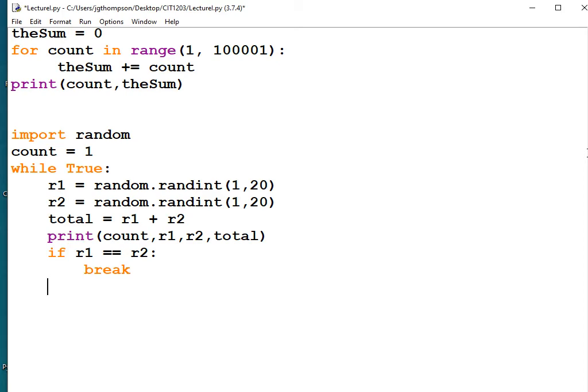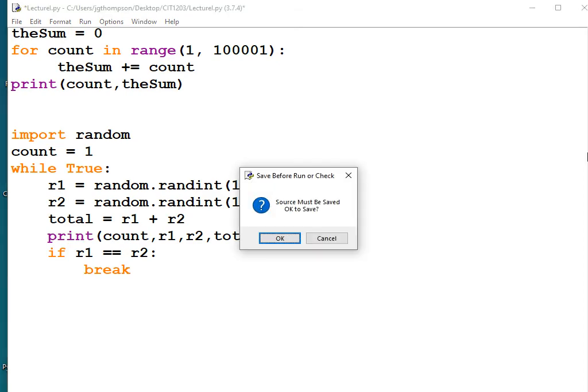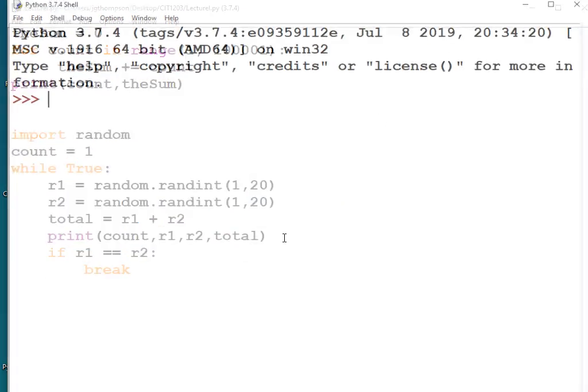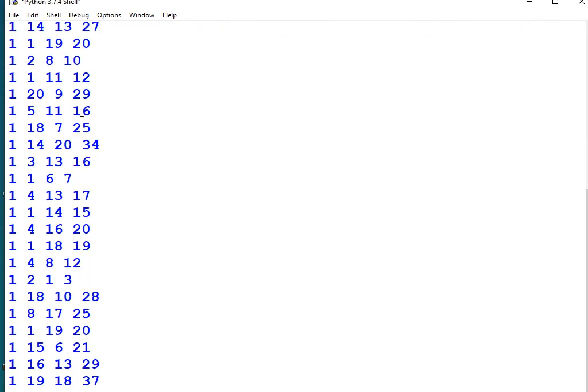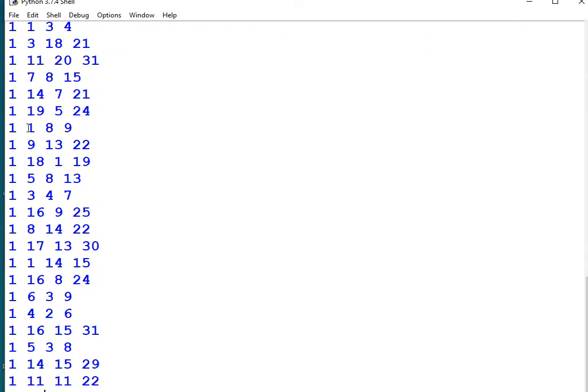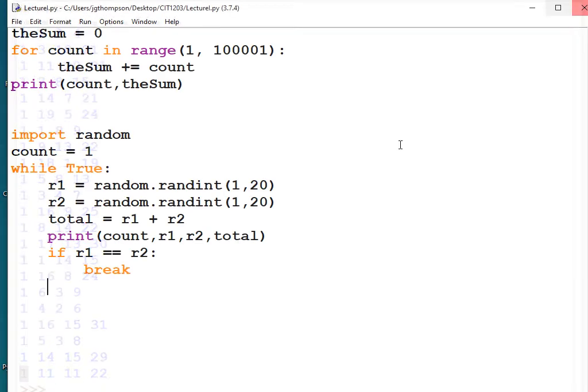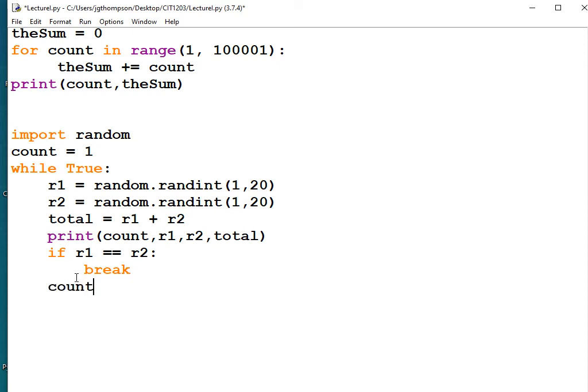Okay. I believe this will work unless I have syntax errors. Let's find out. And I forgot to increment the counter. So it always printed out 1. So I'm going to do else colon here, but I don't actually have to have the else. I've told you that, so I'm going to remove that word else, and I'm just going to make it say count. You could type in count equals count plus 1. I would rather say count plus equals 1. No spaces between the plus and the equal.